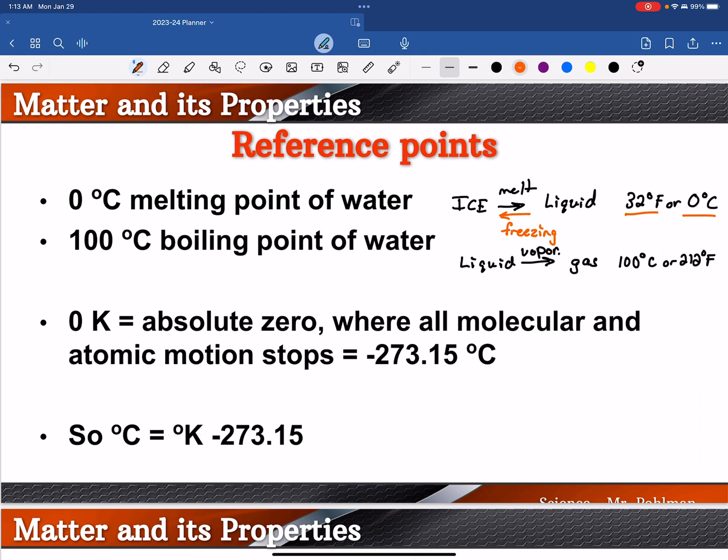So on the flip side of that, at what temperature will gaseous water begin to liquefy? Well, that's going to be at 100 degrees Celsius or 212 degrees Fahrenheit, and we're going to say that that condenses. Now, can we jump from one thing to another? Can we go directly from an ice over to a gas? Sure you can. That's called sublimation. All right, can you go directly from a gas right to an ice? Sure, that's called deposition. So we'll talk more about that later on.